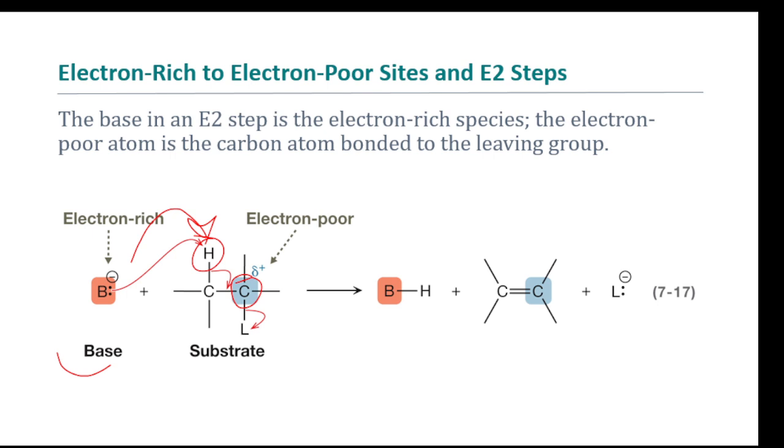Okay, and so again, this is the overall electron-rich site right here, which is our base. This right here is going to be the electron-poor site, which is our carbon. It is moving electron density away from that hydrogen. And then our substrate is again going to end up being the electron-rich species when it leaves, right? Our leaving group is going to leave with that electron density. The important part here is it needs to be a worse base. This needs to be a worse acid. Okay? All right. So we have a worse acid here and worse bases here. Okay?